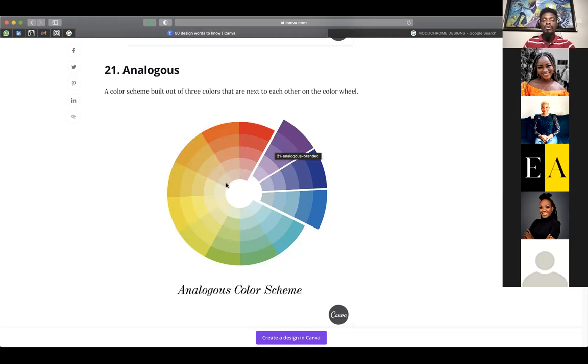All right. So now analogous colors are colors that lie side by side on the color wheel. Okay, so these three colors are analogous colors, and they always work together beautifully in almost every design. All right, so if you don't want to pick these three, you can pick another set of three, and so on.